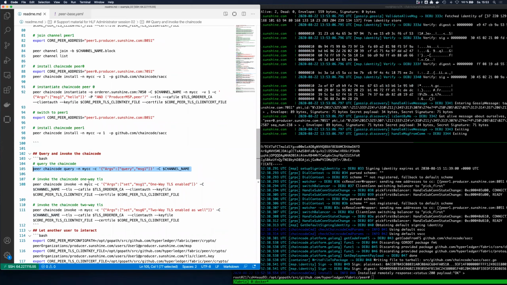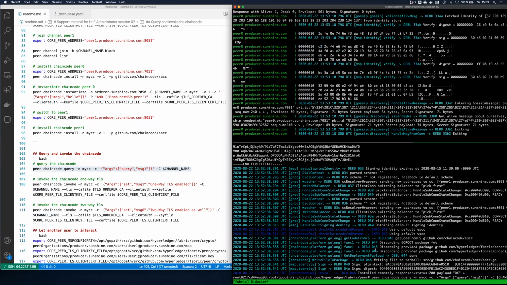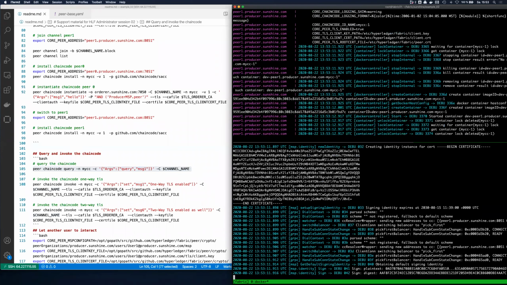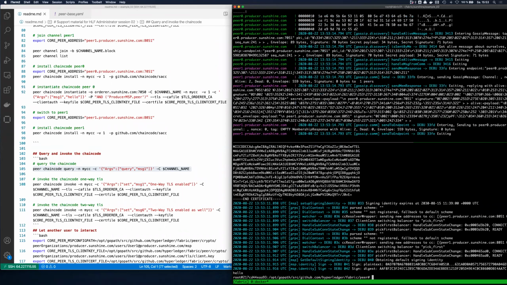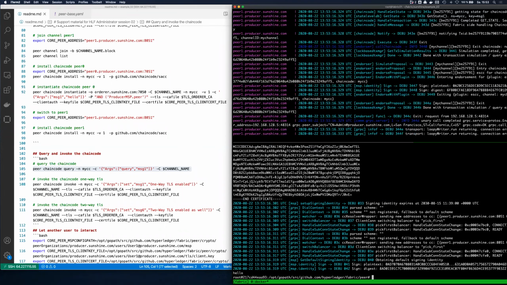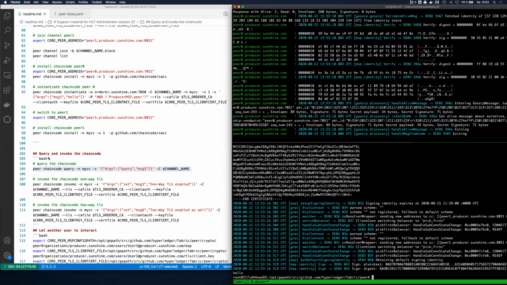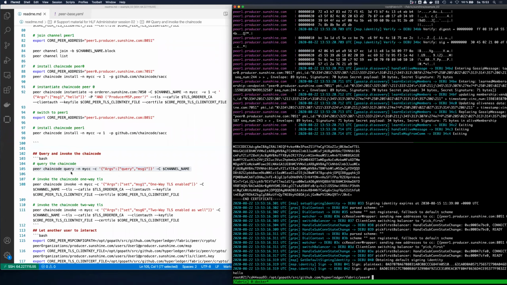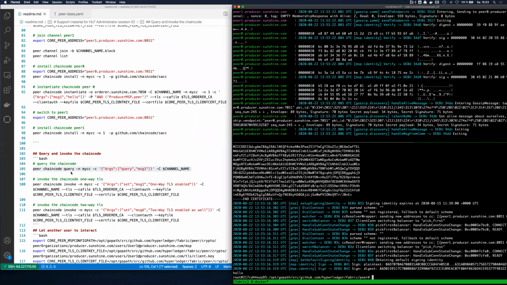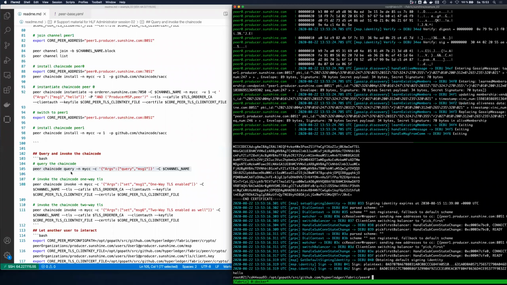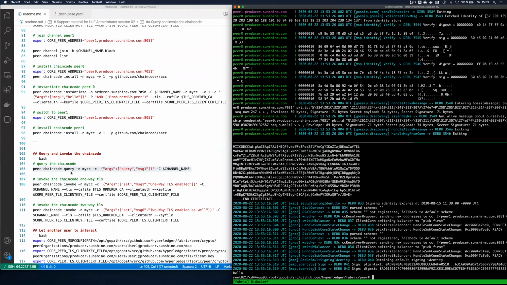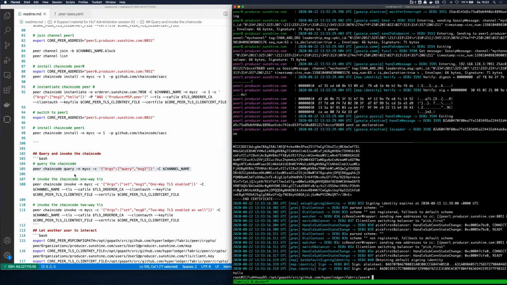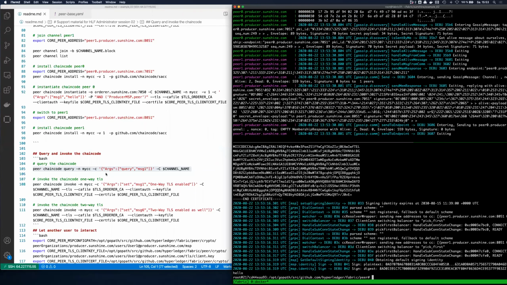So we can query this peer 1, and you see, okay, hello. But we have queried our own peer, so there is no TLS transaction between the peer itself.